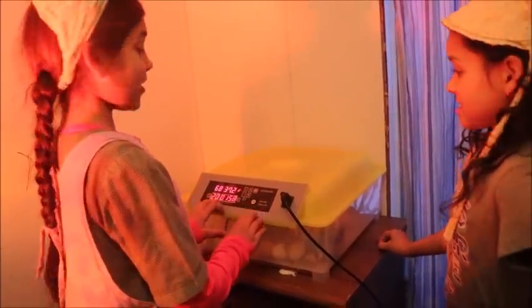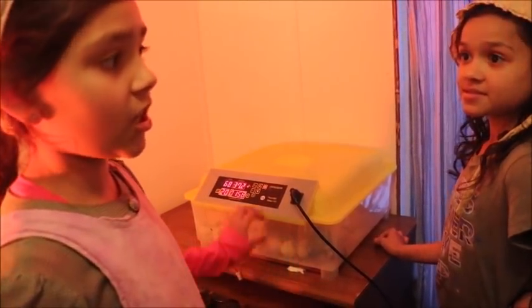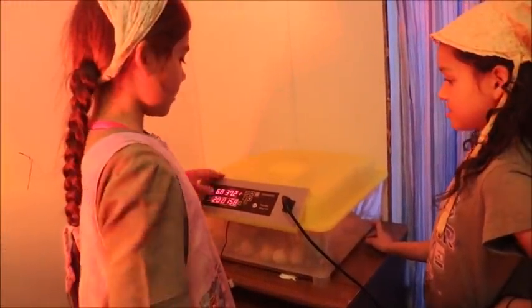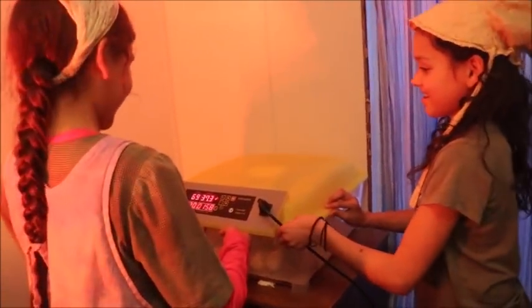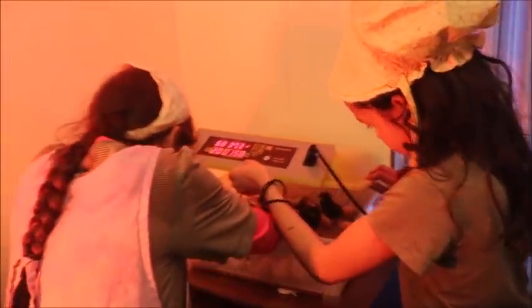So what are we doing? We're going to put them in the brooder. How many do you think there are? I think Monster Truck counted 16. Okay, and one at least came out and died, right? Yeah, so that would be number 17, but okay. 16 is a lot. So who's going to lift the cover? Red Pepper is, and I'm going to bring them. Okay. So, you already opened it, so lift it all the way, and let her just grab.